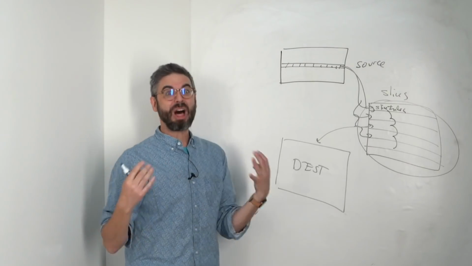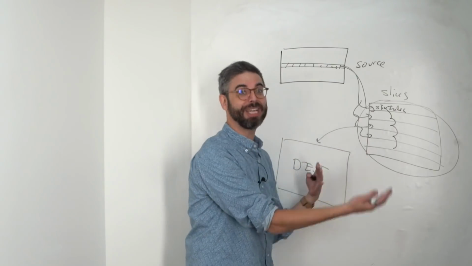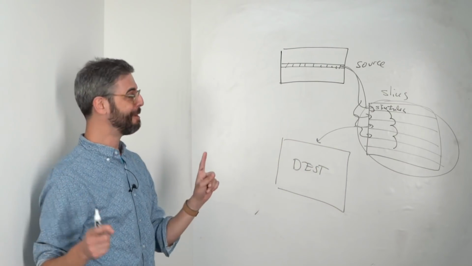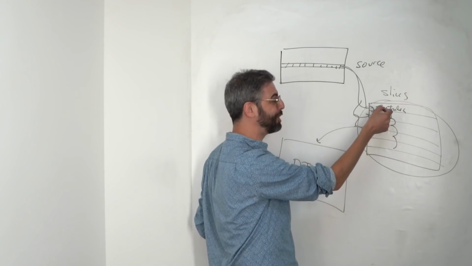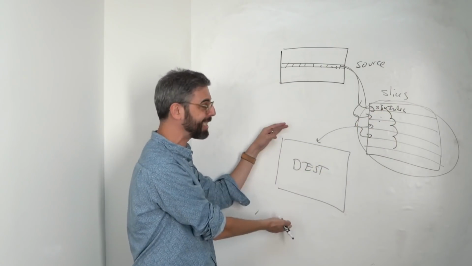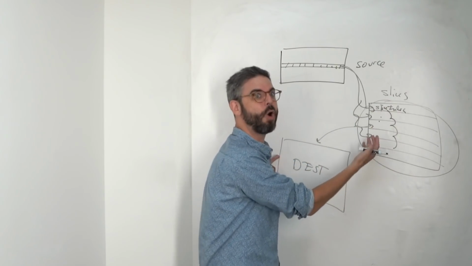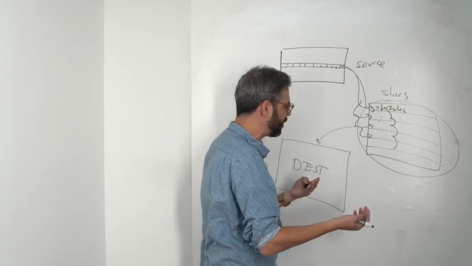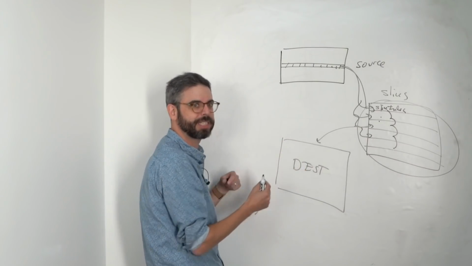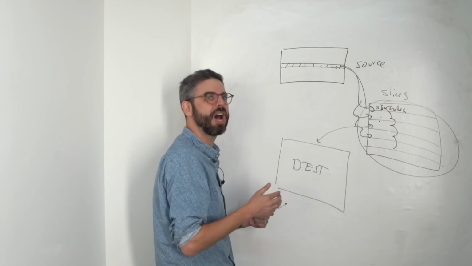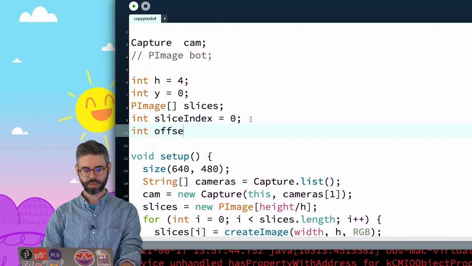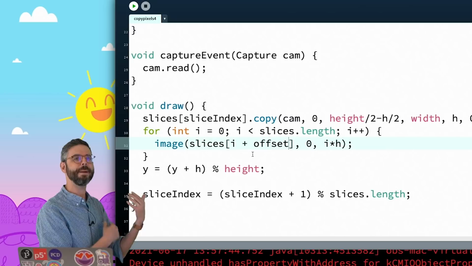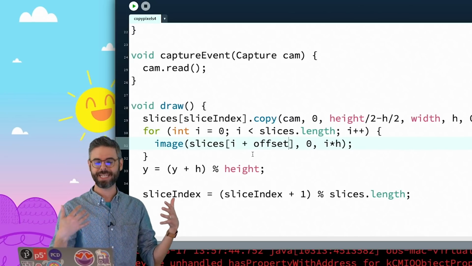And then this entire array just gets drawn right into the destination image. Basically, I've engineered a lot of extra memory to store the history of the images just to create the exact original slit scan effect. However, beyond just all the images of a current view of the slit scan, it happens to be a history of the most recent slices. There's no reason why I couldn't start to play back that history in each one of these slices. To do that, I just need another offset. Offset is 0. Slices I plus offset. That's a time offset. Where am I in the history?